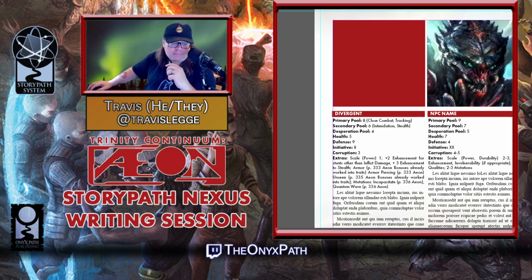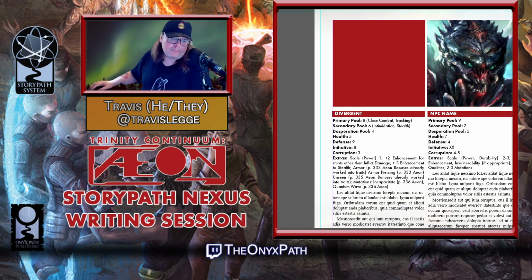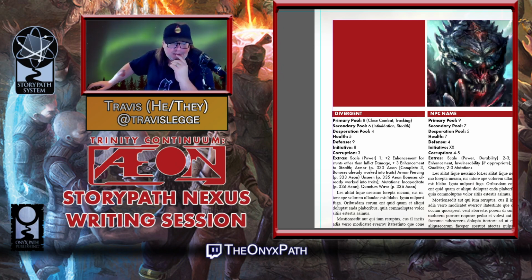So we're looking at, let's do complete for 3, which makes it against all types of damage. So just gonna put the tags in here. Yeah, complete 3. And then we have composite, which we don't need if we have complete. Concealable, which we don't necessarily need because they're invisible. Defensive. Let's see what defensive does.